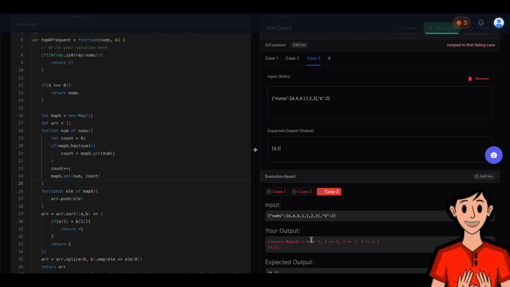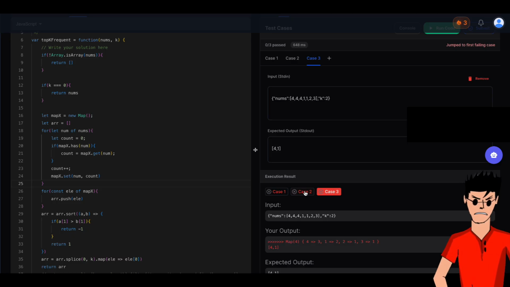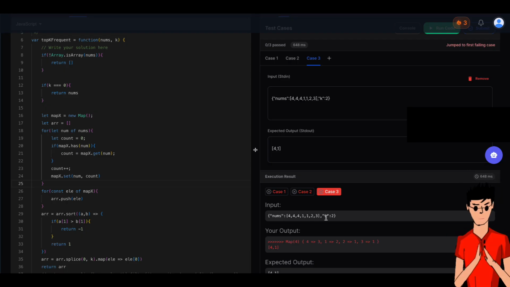The most frequent will be 4, comma 1, right? So we need the most occurring element first, but it is not necessary that the map will store it in the same manner. Here 4 is at the start, but it can come at the last as well.